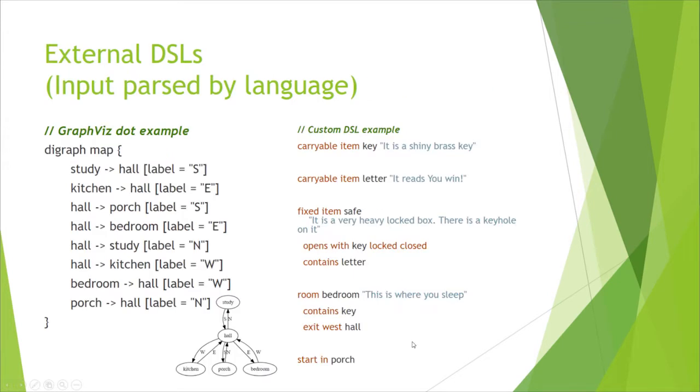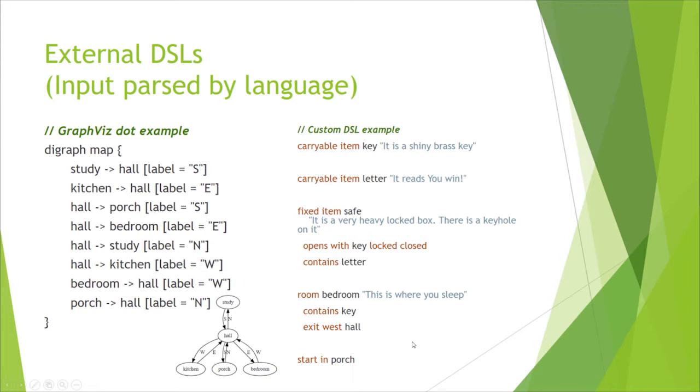External DSLs, on the other hand, are ones that are completely separate from the programming language. You edit it in a file, the programming language reads it in and parses it, and then does something with it. This is an example from a tool called GraphViz. Has anybody ever used GraphViz? If you haven't, it's a fantastic little tool for drawing graphs. It'll do things automatically. This particular example here generates this little graph down here in the bottom. So if you want to just create a really quick little directed graph or undirected graph, you can use something like this, and it's very easy to set up.